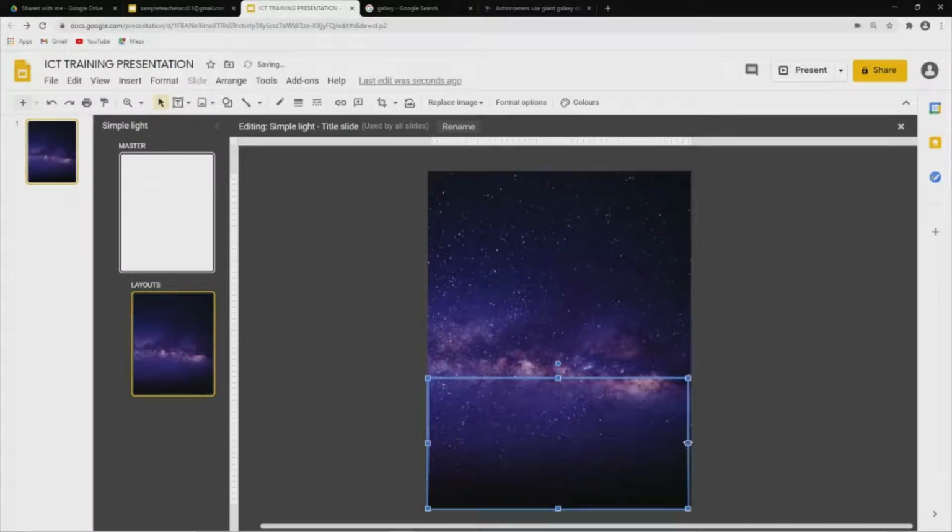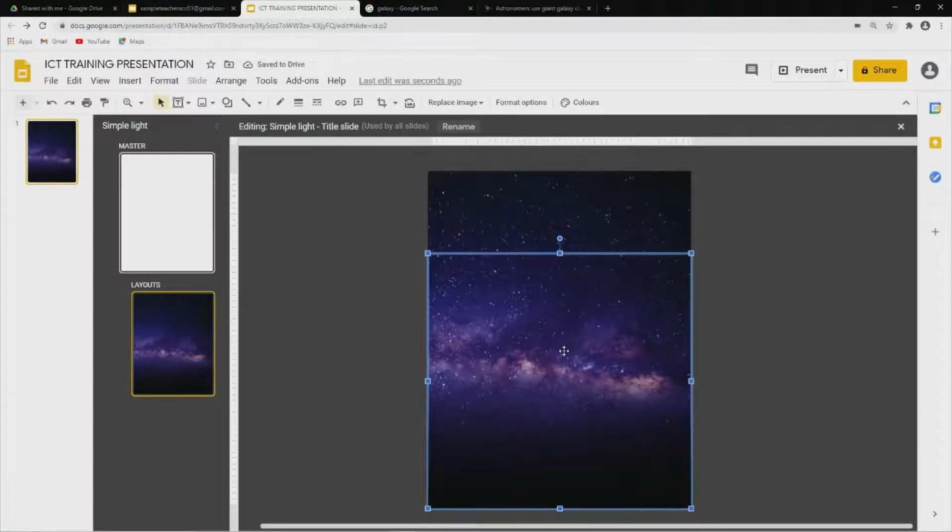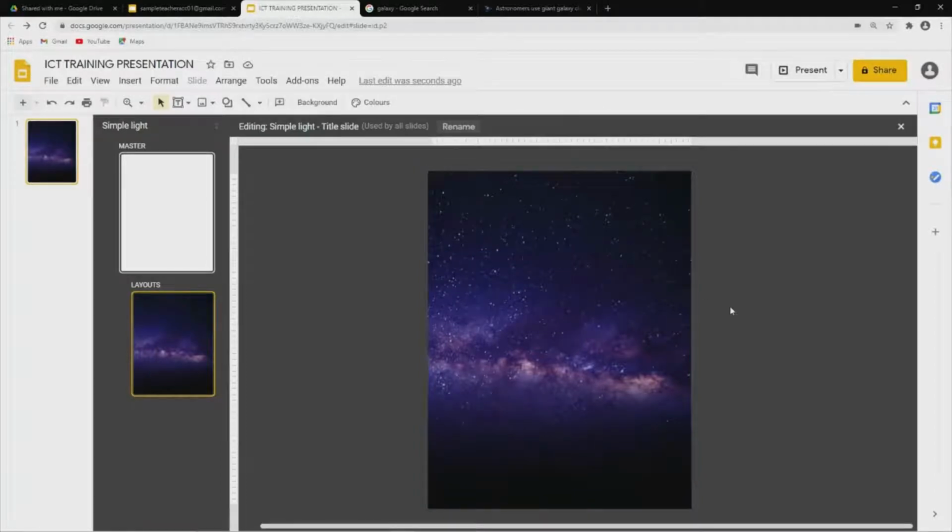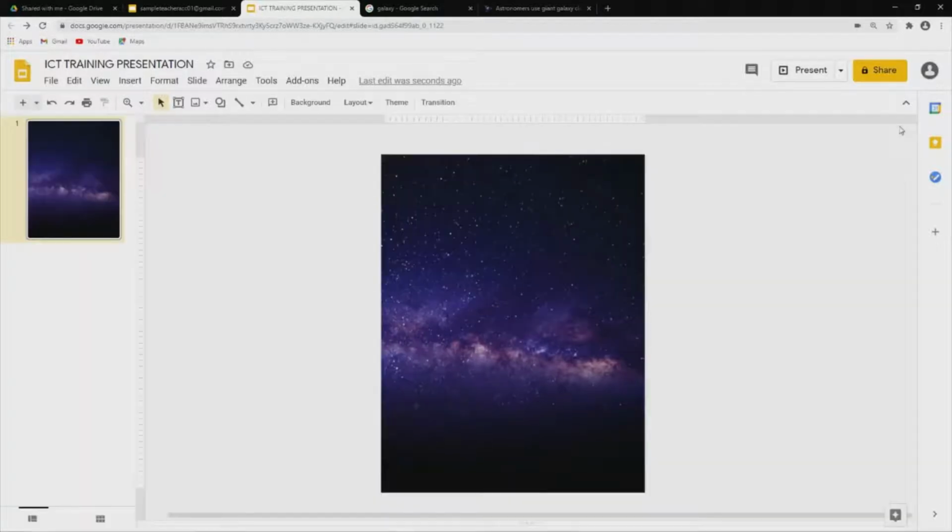So it's all ready, and I am inserting this PNG gradient image right here so that it will create a contrast. And if we add text later, it will be much more visible, right? So there you have it. Here is your official background. And let's close the master slide.